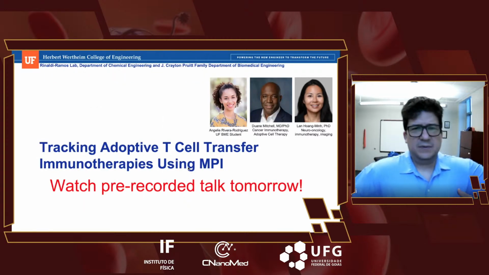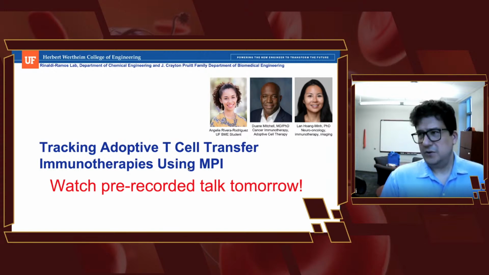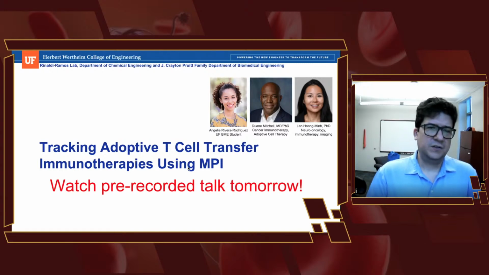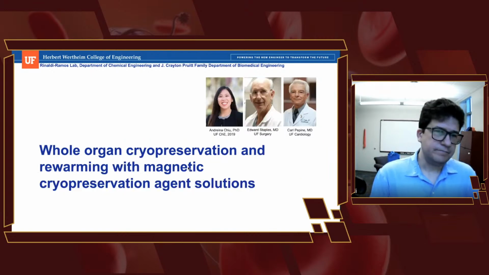Another topic, which I'm not going to talk about today because there's a pre-recorded talk that's going to be featured tomorrow in the Brazilian Breast Cancer Symposium. But another project that we've been working on a lot is on using MPI to track adoptive T-cell transfer immunotherapies. And so this is excellent work by my student Anjali, and it's a great collaboration with Dwayne Mitchell and a scientist in his lab, Lan Huang Min. But again, if you want to see it, you can watch my recorded talk tomorrow.